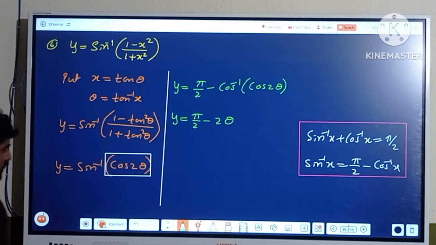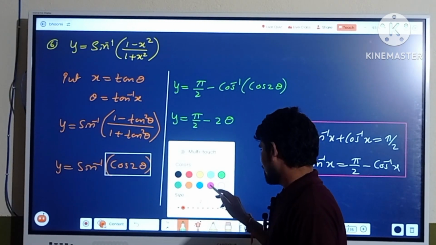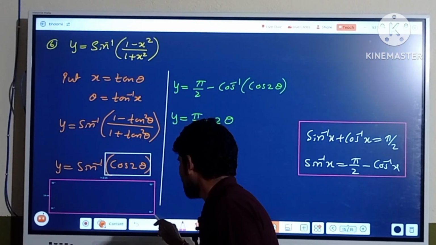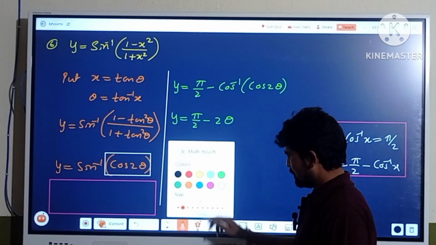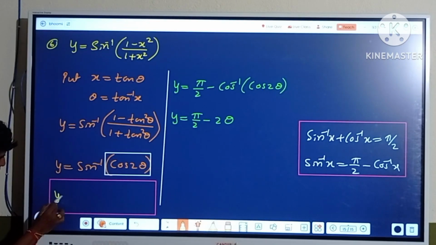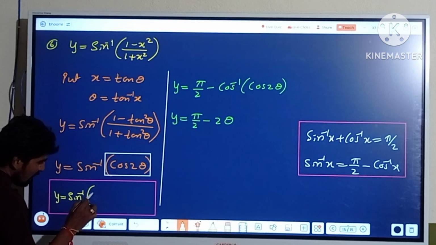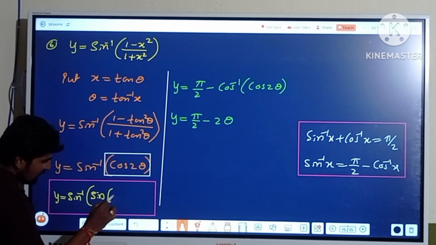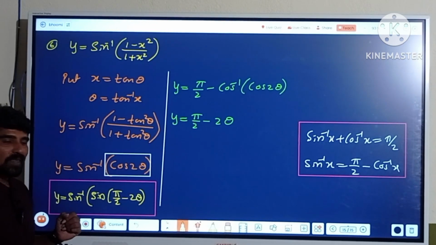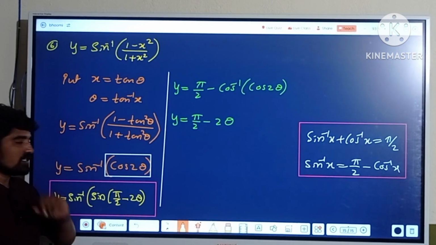Or this can also be converted by using the allied angle formulas. Now observe the second method here. So you may follow the first or the second method. You can follow whichever is easy for you. So by using the second method, y can be written as, observe here, y equals sin inverse of cos 2 theta. By using the allied angle formula, we may write it as sin of 90 minus theta. What is theta here? 2 theta. So sin 90 minus theta is cos theta, hence sin 90 minus 2 theta is equal to cos 2 theta.